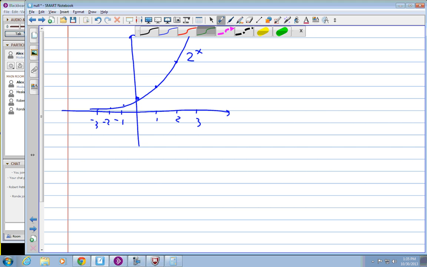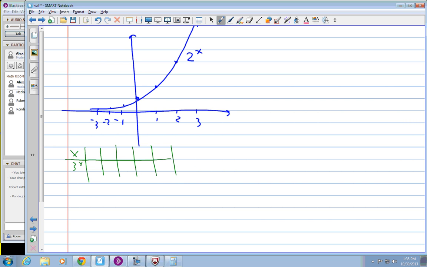Now I want to do 3 to the x. It will still look the same. It will go up on the right, it will go down on the left, because 3 is greater than 1. But it will be a lot steeper on the right, because if I plug in the positive numbers, we're getting 1, 3, 9, 27, right? I'm raising 3 to those powers, so look what happens. It still goes through (0, 1), but then (1, 3), (2, 9), I'm already off the board.